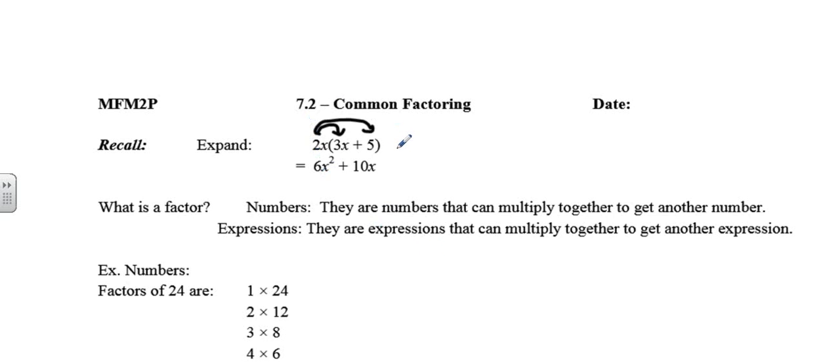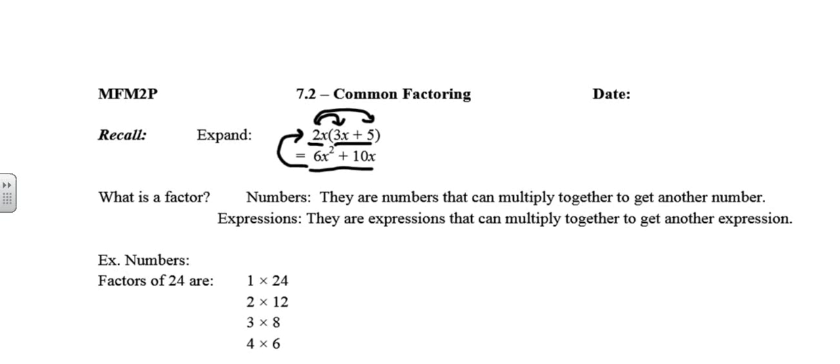That's expanding, but what we're going to do today is the opposite of expanding. We're actually going to be taking something that's in simplified form, and we're going to put it back into factored form. So this is called factored form when you've got one thing times another. It doesn't just have to be 1x times another. This is a monomial, one term, times a binomial, two terms. But as long as it's two things being multiplied, it's in factored form.